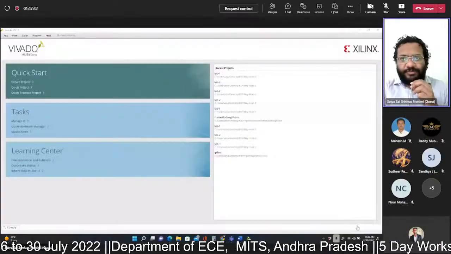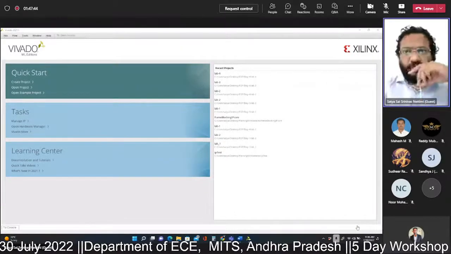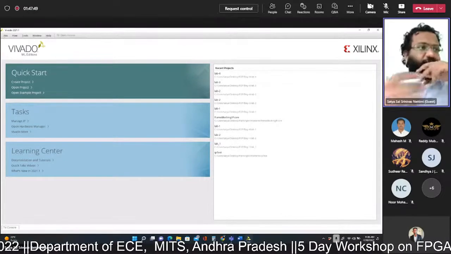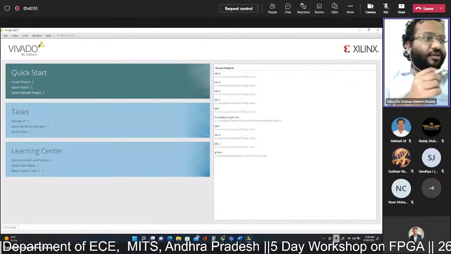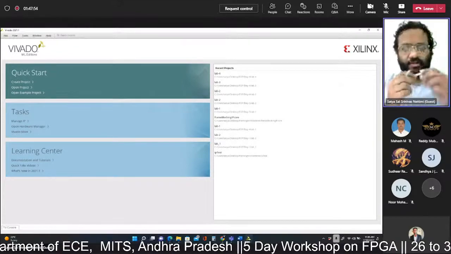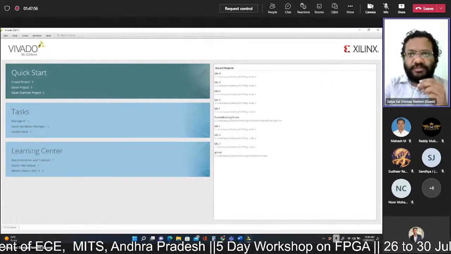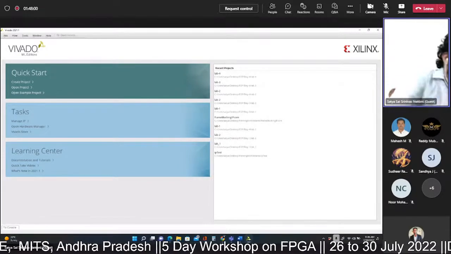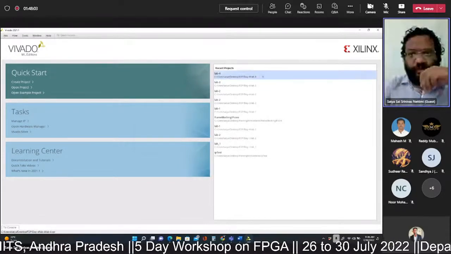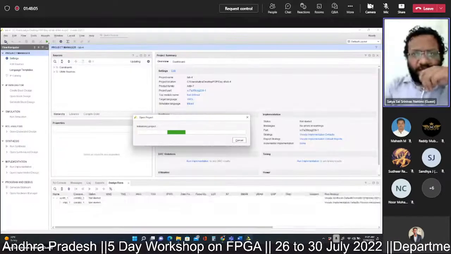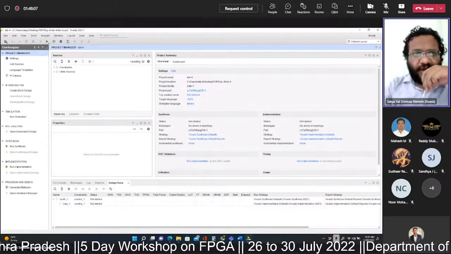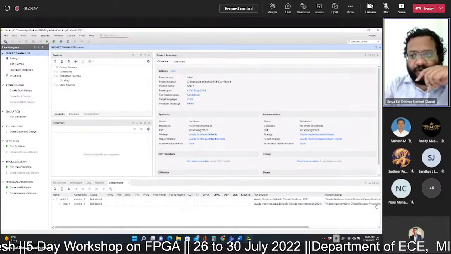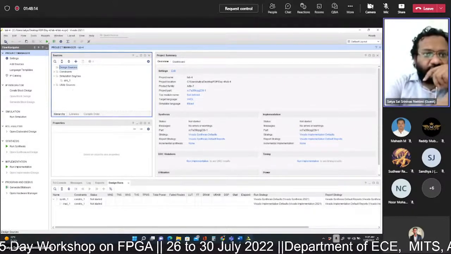Dear participants, kindly pay your attention over here. I have shared the .bit file and .ltx file for the design that we have done just now. I'll show you how to directly run the bitstream file. You just create any blank project. Don't add any sources, anything. Just create a blank project environment. There are no sources, as you can see.